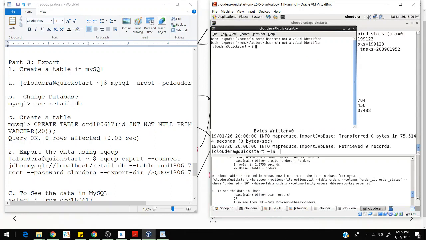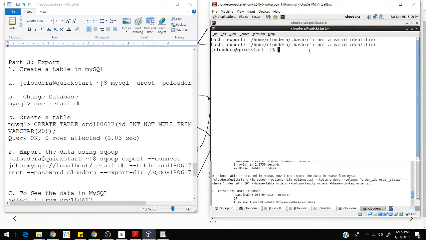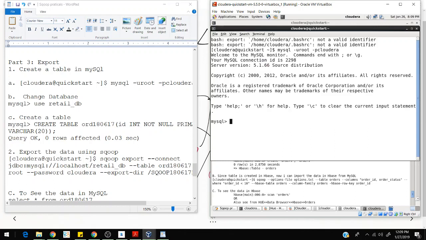And now I want to put back the data. I took the data in from RDBMS into Hadoop. I did some processing. Now I want to put back the data into MySQL server. So to put back the data into MySQL server, let me start MySQL server: mysql -u root -p cloudera. I am specifying MySQL user ID and password.